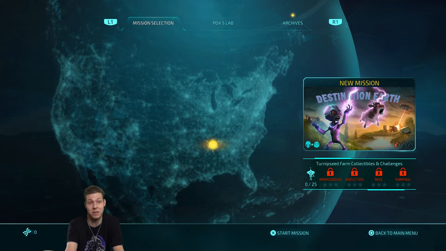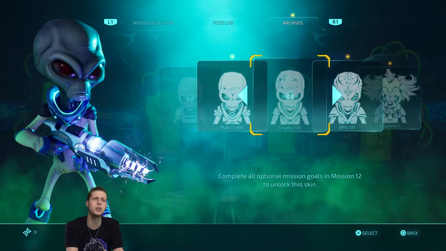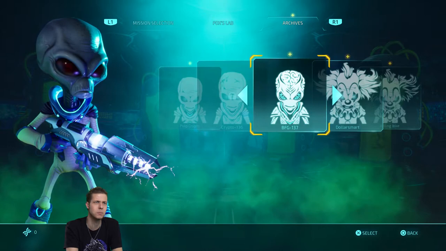Something I want to show you quickly. One of the items I did get from the Collector's Edition. I don't know if you can get it in any of the other editions. You might be able to. But with this bad boy over here, you can actually change Crypto's skin. I think you could also unlock a few skins, which might be from just playing the game. But some of these bloody skins look amazing.